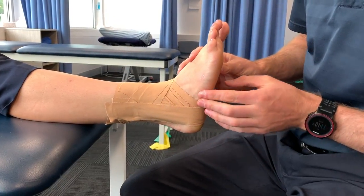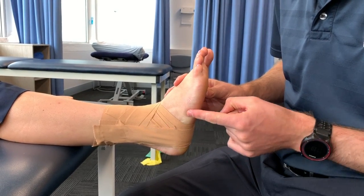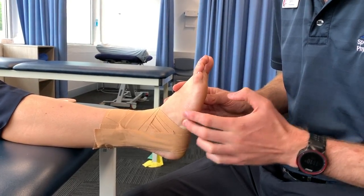You'll notice there's a bone just here. I always say strap back of that bone. You don't want to be in front of it. If you start strapping up here, it gets really uncomfortable as it cuts in. So just keep an eye on where that bone is as you're strapping.